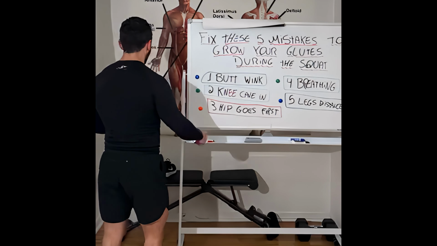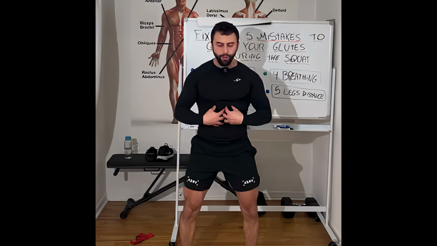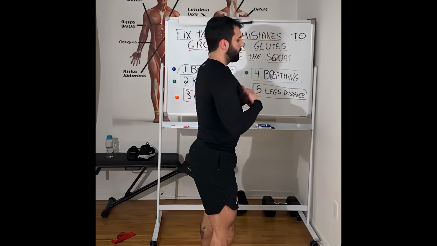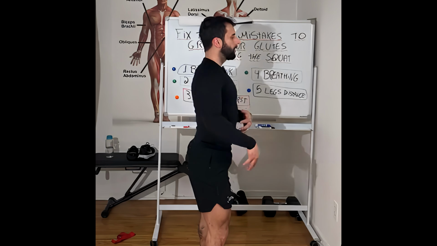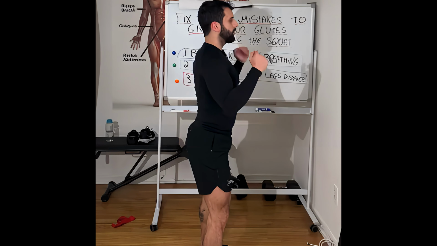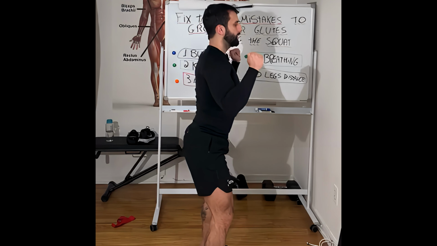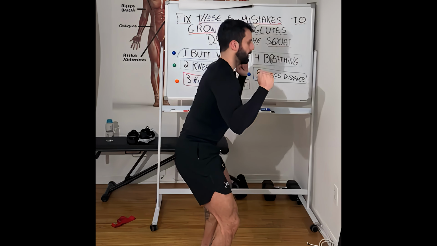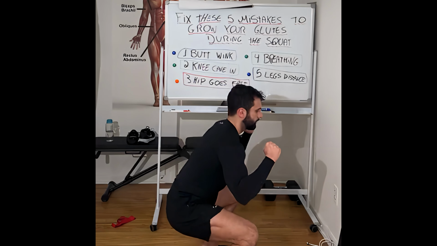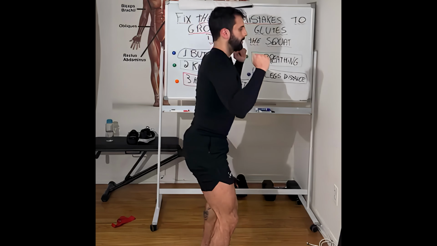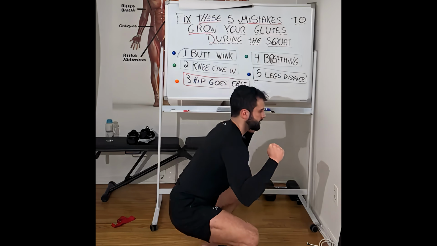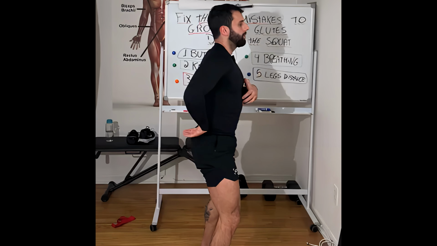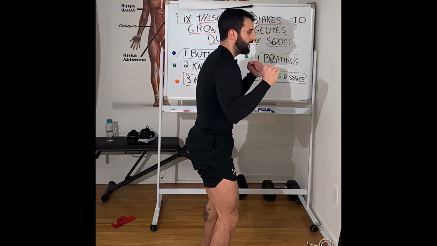Let's see now the fourth one, the breathing. When you go down without breathing correctly, you end up collapsing your body during the squat. It can be in your upper back, middle back, or lower back. When you go down not breathing correctly, you start to collapse your body in some part. Sometimes you don't even see that, but you're collapsing the lower back or sometimes the upper back. Why is it happening? Most likely because of not breathing correctly.